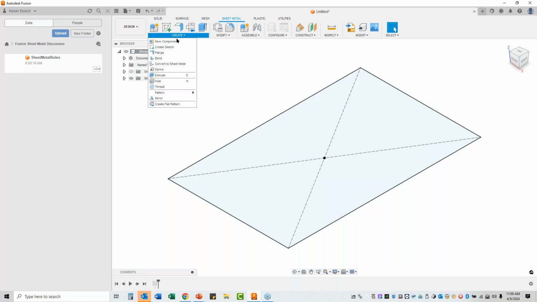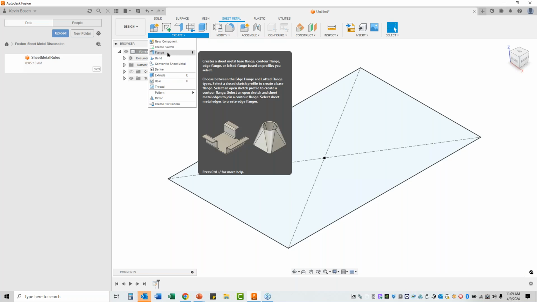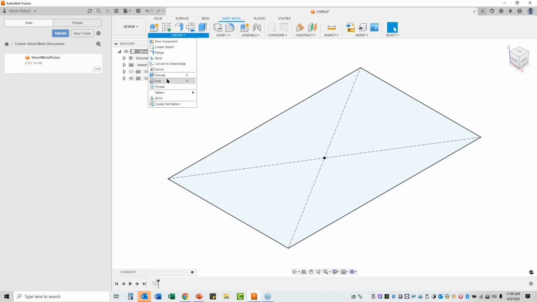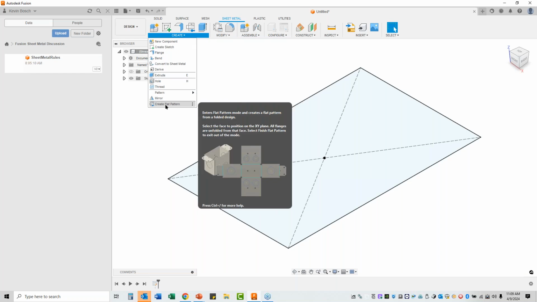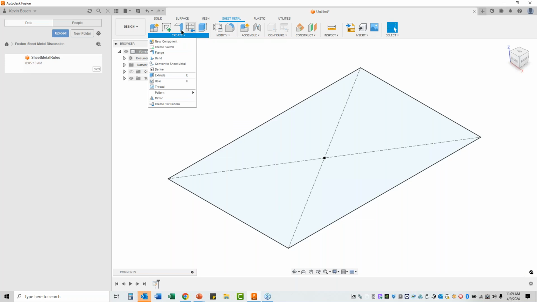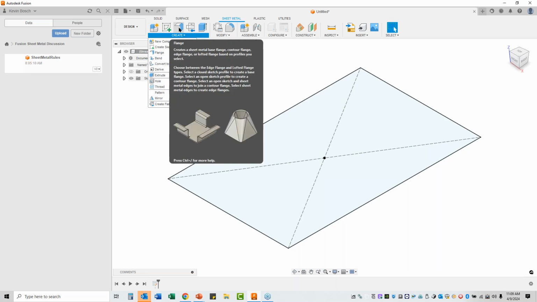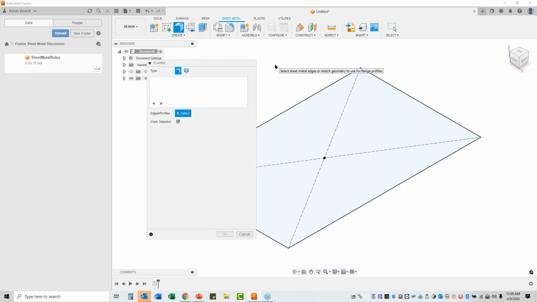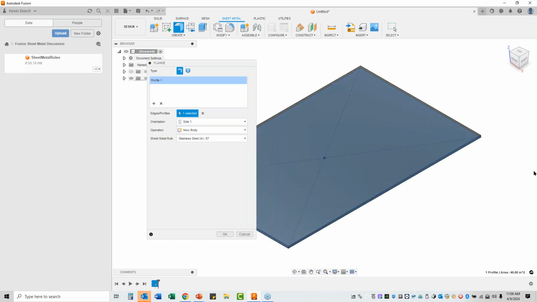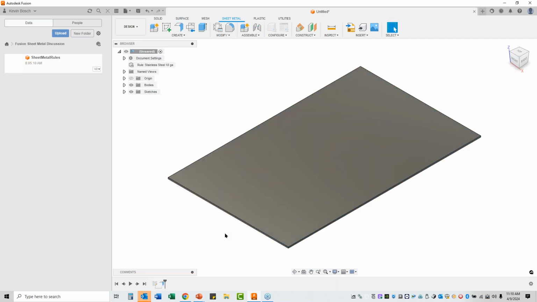And then on the sheet metal tool, under the create panel, you'll notice we've got a couple of different sheet metal specific tools: the flange tool, the bend tool, and we can come in. There's the flat pattern tool down here. These are already there. So I'm going to start with the flange tool, and even though I've got a rectangle here, this flange tool will create that face for me. Notice that it's going to default to that setting in my library. So I'm going to say, no, I want you to go to 18 gauge, and we'll select OK. And sure enough, I've got that one in there.